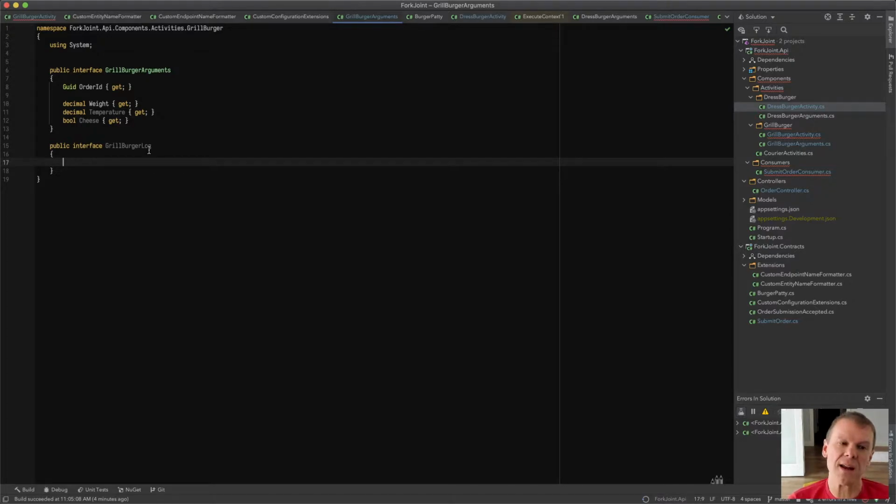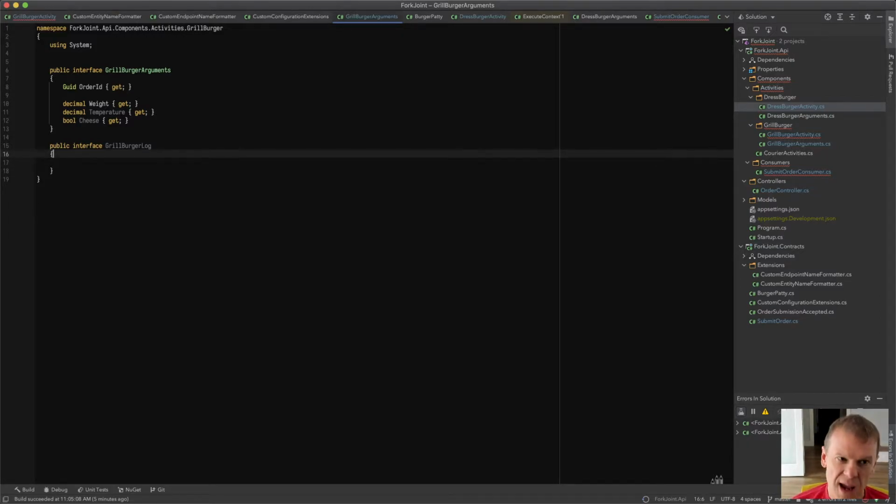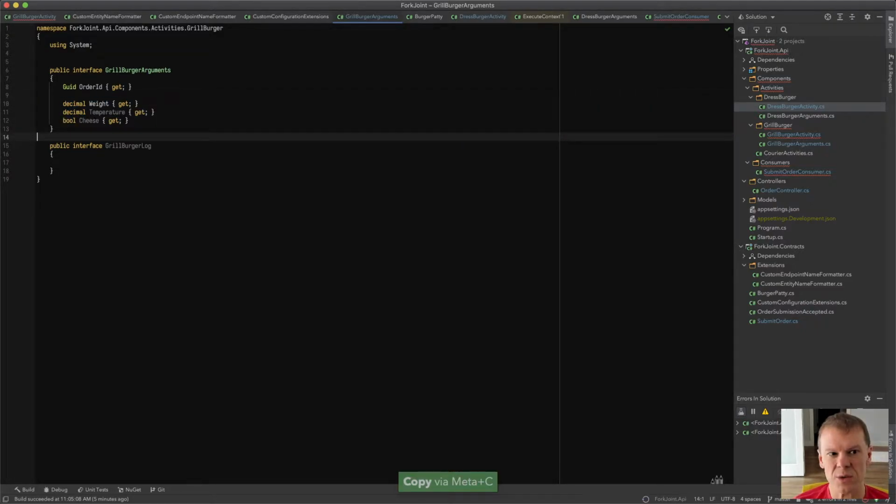Remember, the network is state. Our data is being tracked within the routing slip. So those variables and the different components of that message type include places to store things like a compensation log. And we can put whatever we want in here. We could put the weight and the temperature and the cheese and the details with the burger.